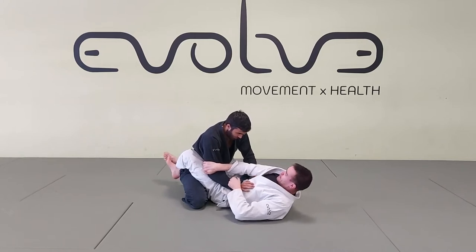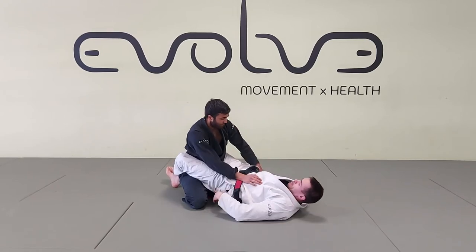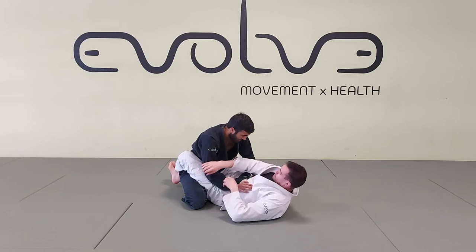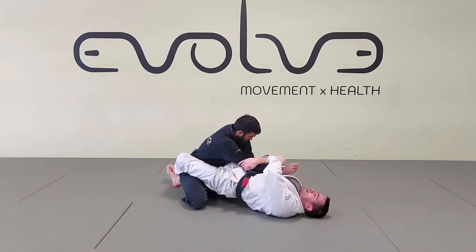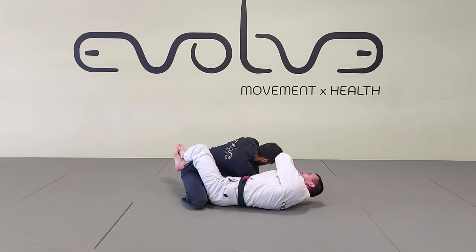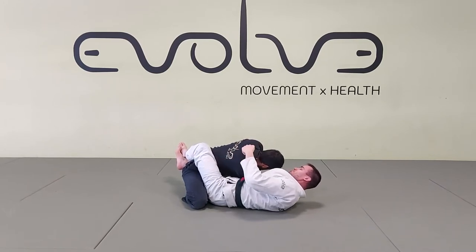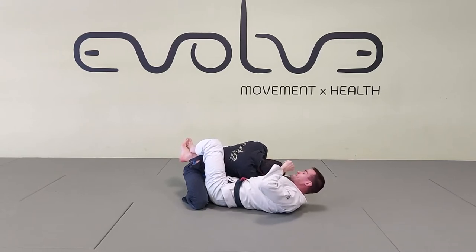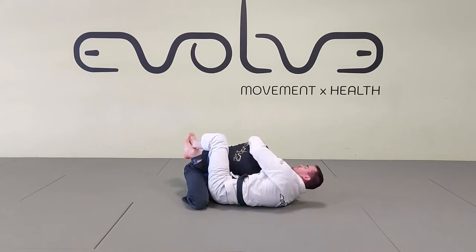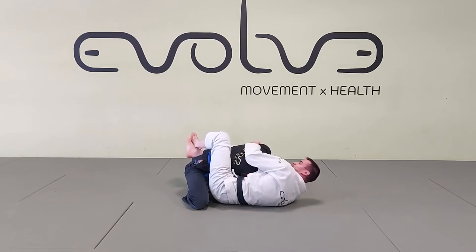What we're going to do: lift the arm and lift my hips at the same time so my hips come off the ground. Hips off the ground, pull the arm, then drag the arm across and turn my hip a little bit to the other side. I get a better angle. I use my legs to pull him into me. The most important thing is that my arm — the one that was on the wrist — goes straight away to grab around his back to his far lapel. I pull my elbow tight to the body and keep pulling his body towards me.